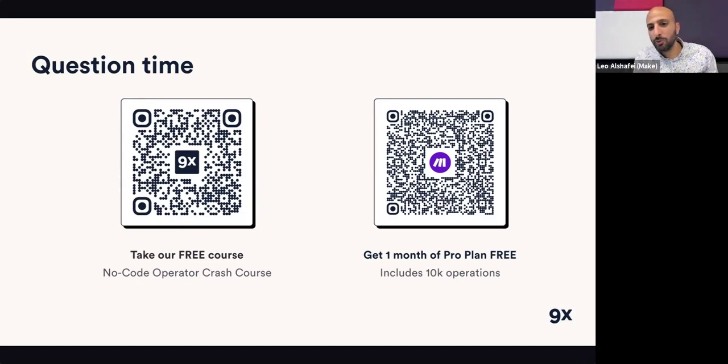All right, so let's start with the first one, which I think you more or less answered when you were presenting. How does duplicate checking work? When you are sending a new lead to whatever CRM, and you want to check if it already exists or not, how does it work?